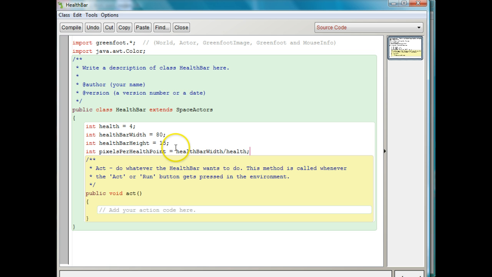Let's just make sure it comes out to an integer. Right now it will, but if I made this 85, that's going to come out to a decimal, which we don't want. So I have to make sure it's definitely going to come out to an integer. If you put int in parentheses before a mathematical operation, or before anything, it changes it to the right kind of variable, which in this case is an integer, which is going to round it off to the nearest whole number.